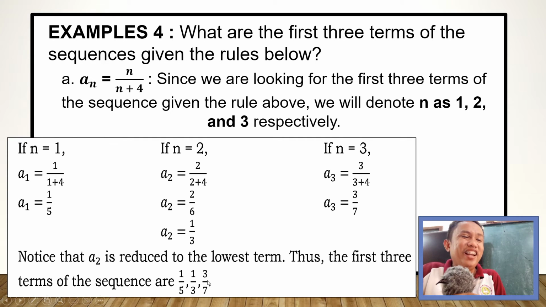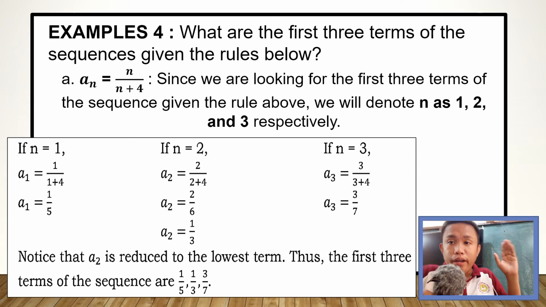Okay? So, hindi ka lang tamang basa ko. So, yun po yung ginagawa ko diyan. And that is example number 4. So, napakasimple guys sa ginagawa. We just follow the given rule, replace n by 1, 2, 3 to get the first, the second, and the third term.